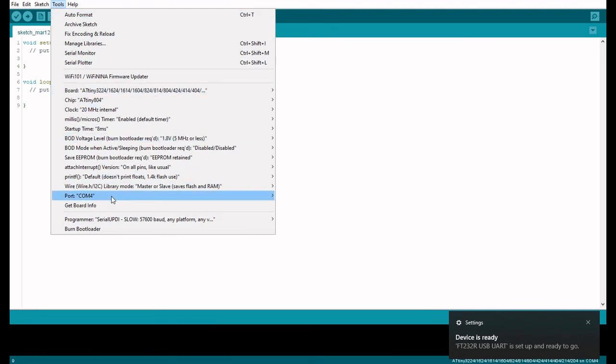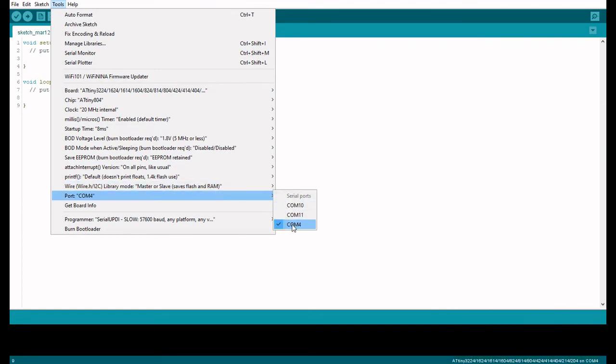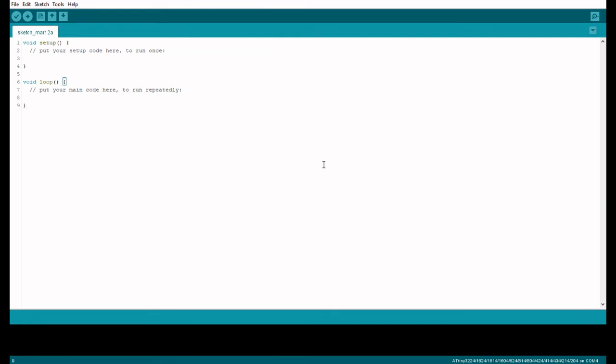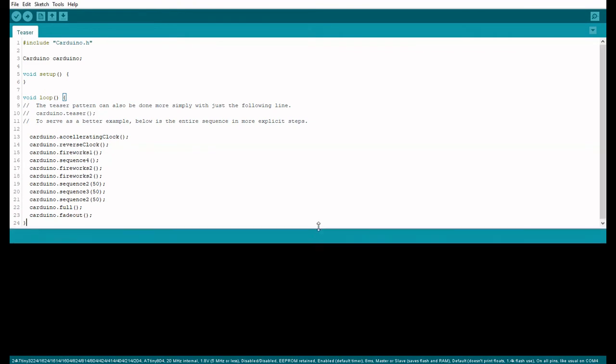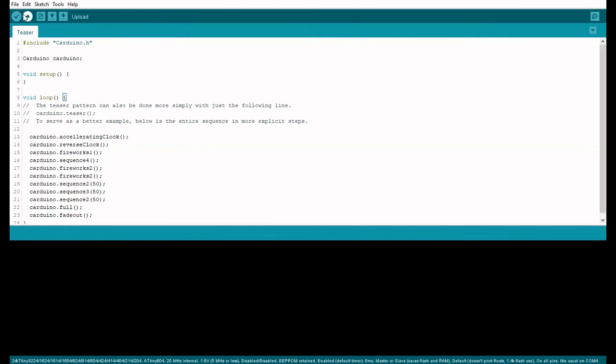And then after the drivers are installed, if we go back to view our ports in Arduino, we now see an additional port. On my computer it came up as COM4. It might be different for you, and it selects it automatically once it finds the new port. And that's it.